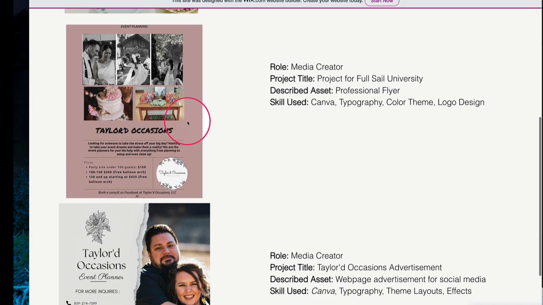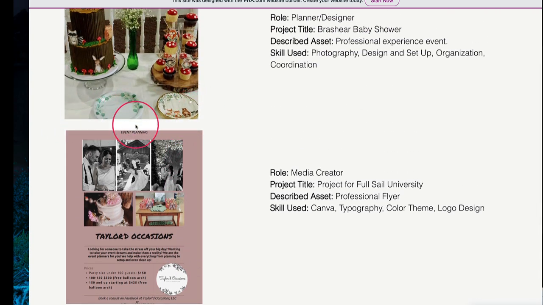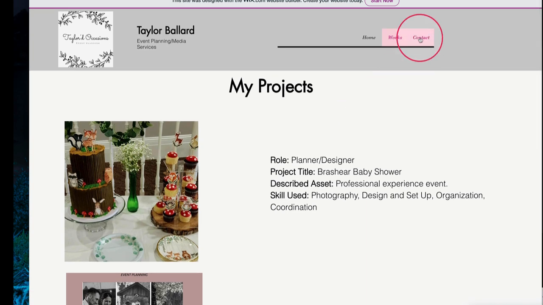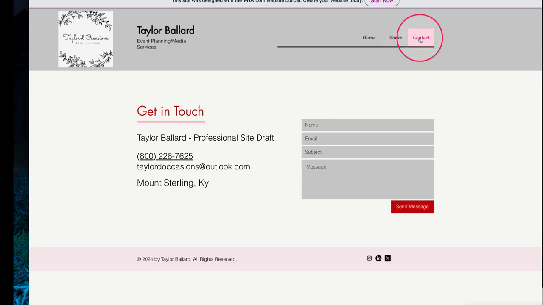Maybe a little more space here. Always try to align the sizes whenever you can, okay? And the spacing, you want to be consistent with that. And this is a really great site, though, but these are the things that everyone wants to look for. I like this. It's really great.